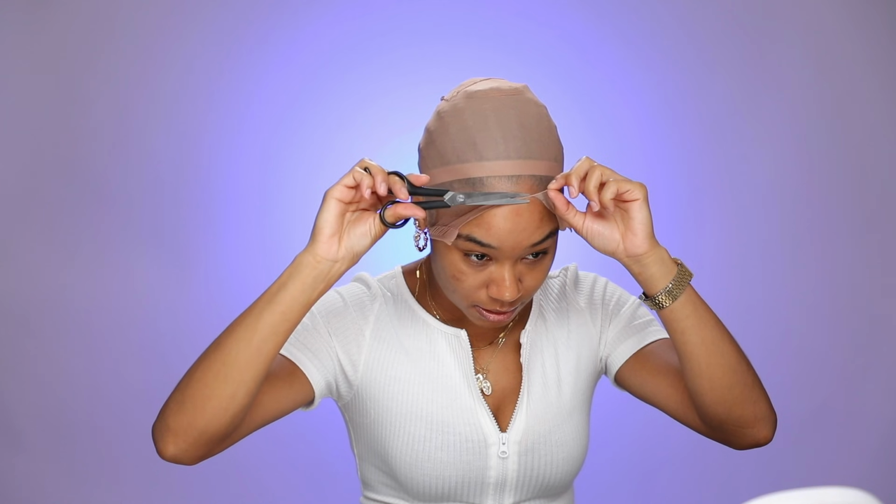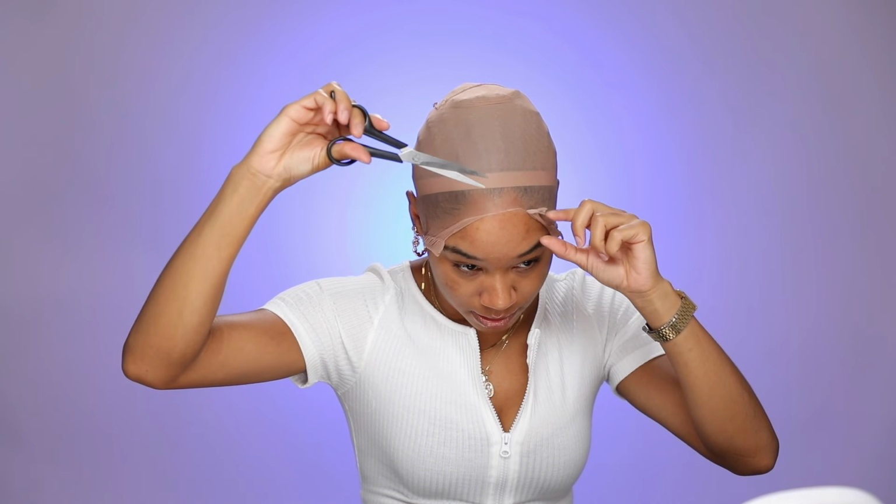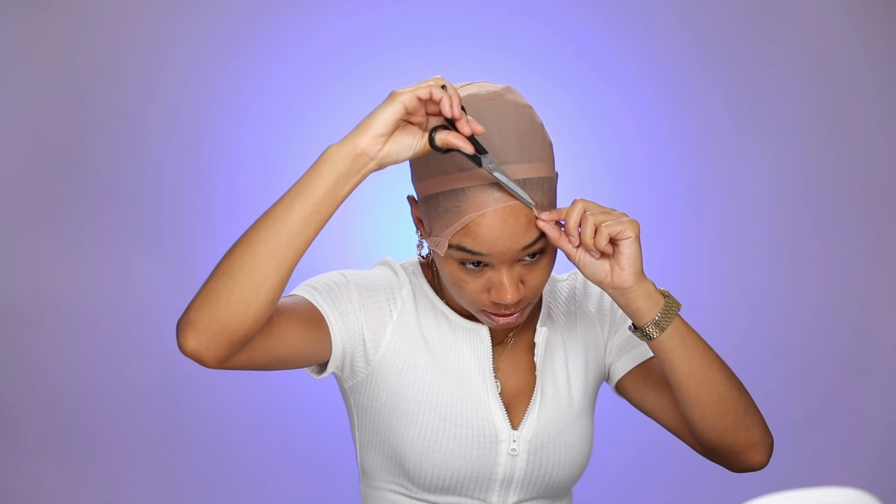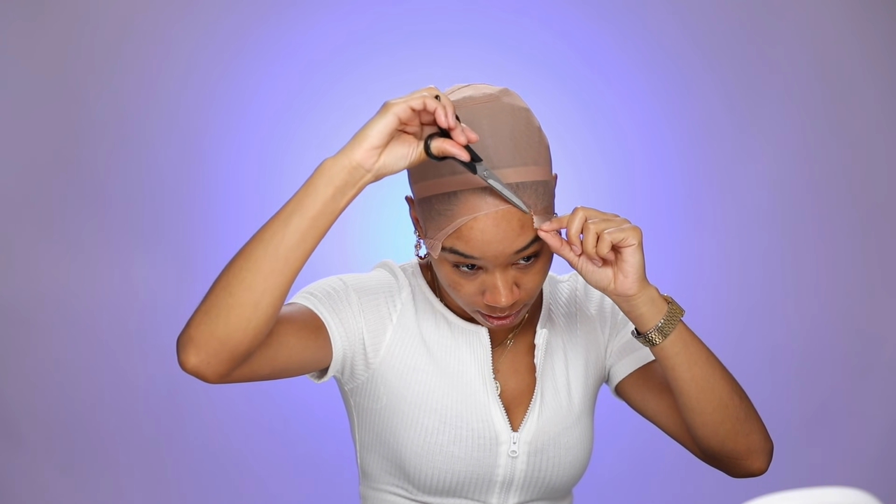Guys, so this hairspray is completely dry. This hairspray actually dries a lot faster than the other hairspray. So I'm just gonna start cutting away all of this excess wig cap here, because we don't need her. She can get up out of here.